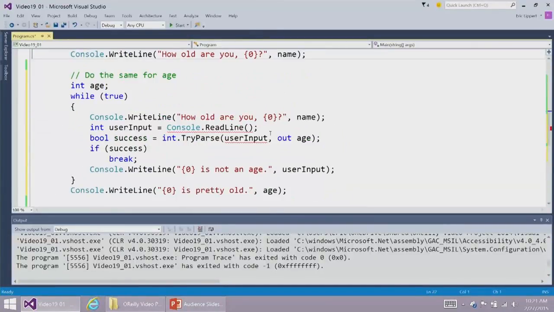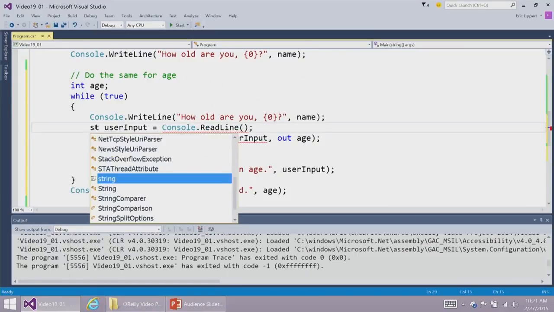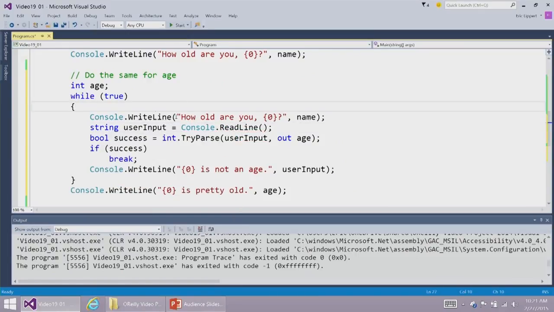All right, so we just did that for the name. Let's do the same thing for the age. All right, so here we are going to loop forever. Right? We're going to write out how old are you.